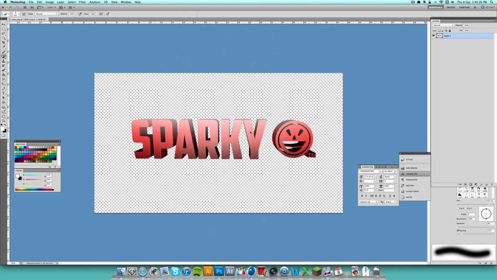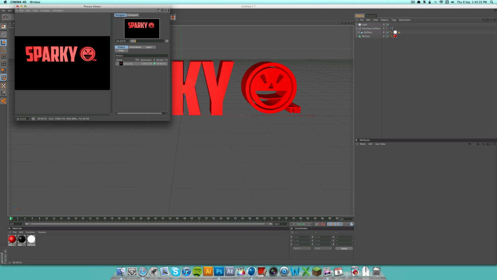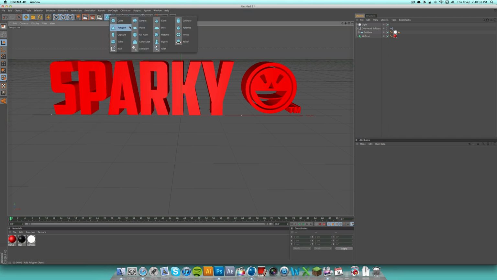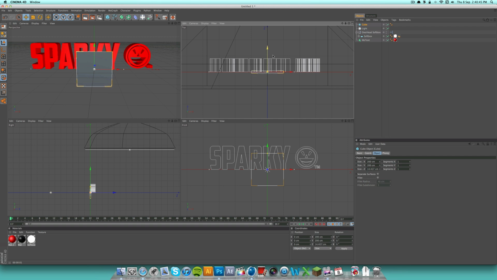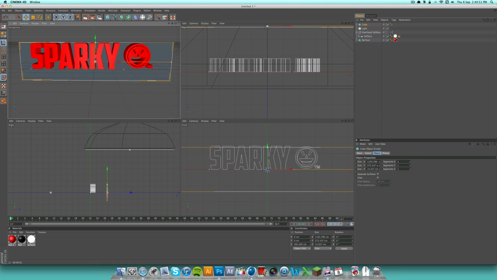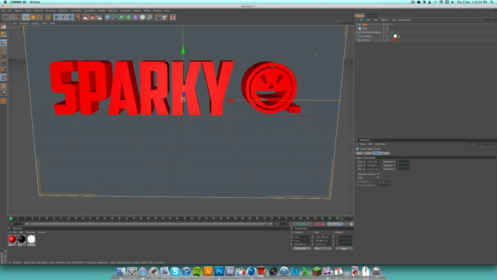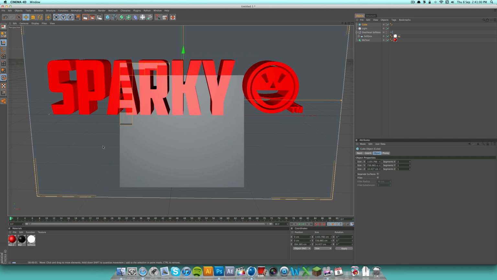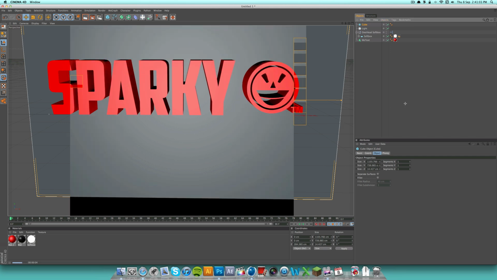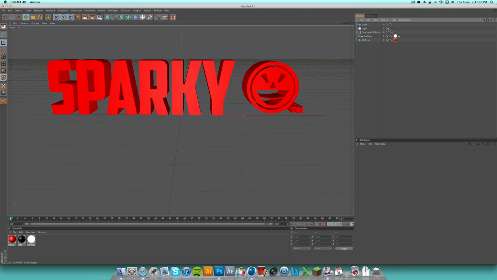Put it into your background and make it smaller, or warp it, whatever you want to do with that. Obviously it doesn't have to be text, it can be absolutely anything in Cinema 4D. If you do have a background, I don't know why you would, because you'd just delete it, but let's say you have this cube behind it for some strange reason. It would render out the cube as well. It wouldn't just render out the text, obviously. So what you'd have to do is either delete it, which would make life so much easier, or you can untick it so it doesn't render out if you don't delete it, and then it won't render.